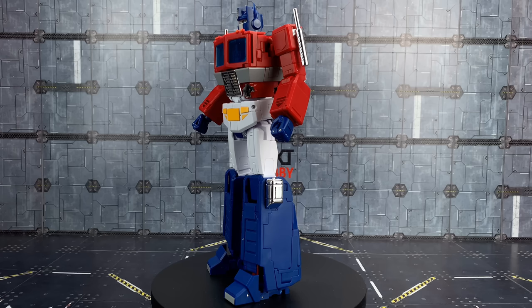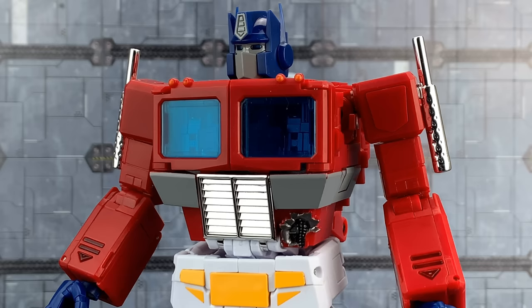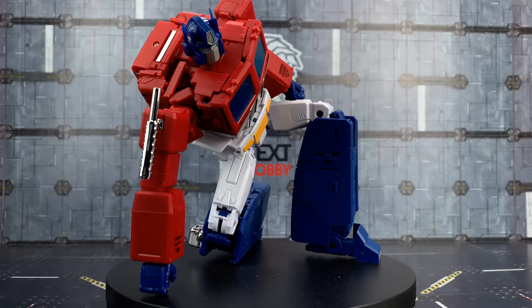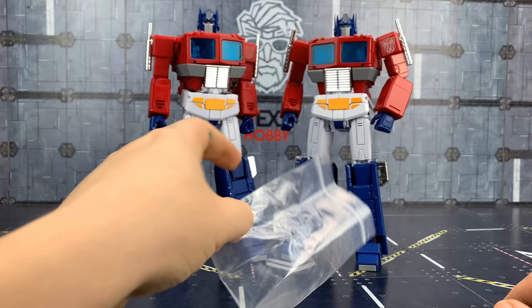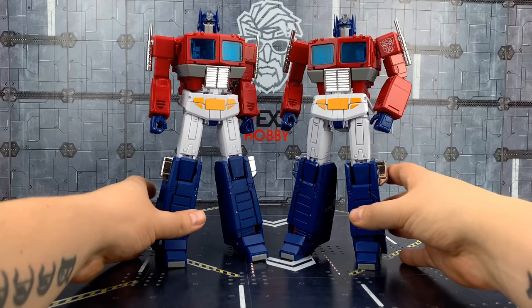A KO is exactly that — a knockoff of an original product — and this is a knockoff of the MP44, but my goodness it is a bit yum. Everything on him looks as it should, minus the paint. He does come with his battle damage on his chest plugged in as standard. I actually prefer those softer, matte colors, especially the blues around the legs — kind of a powdered blue, very similar to what we got with Magic Square. Here we have him alongside his official counterpart. My KO doesn't have an insignia, although I did get one in a baggie which should just plug in.